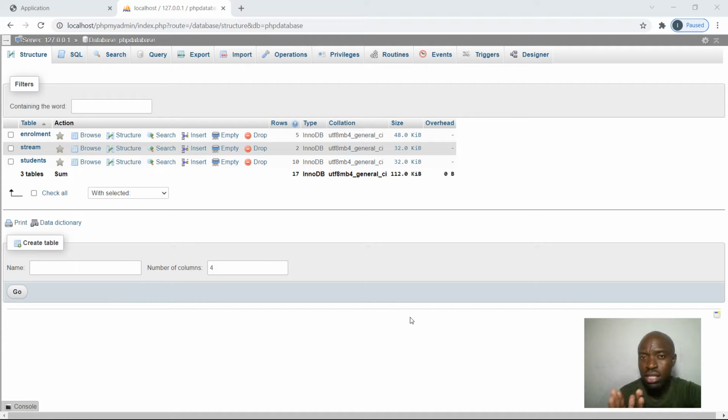So these keywords allow us not to use where now. We are going to use them to make sure that we connect these tables together, and at the end of the day we get exactly the result that we're expecting. So I'm happy that you are here with me. Let's go back to our code.